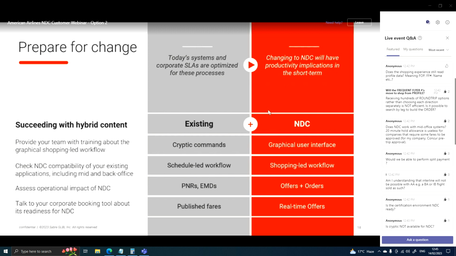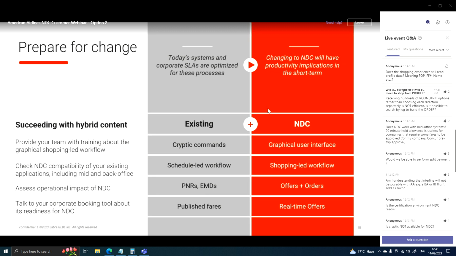you put in your shopping conditions. It will hit Sabre traditional NDC content, and so the offers come back from the airline based on the conditions you put in your shop, and that will include traditional content and NDC content. Now we have some tie logic in place that when you place your order at Sabre, you make a decision to say, if I get exactly the same offer, same conditions, everything, I don't necessarily want to busy the screen up with lots of the same. So I want to pick a channel, and is it going to be I'm going to lean towards NDC, or I'm going to lean towards the traditional channel if there's an exact tie in the fare conditions and the price.